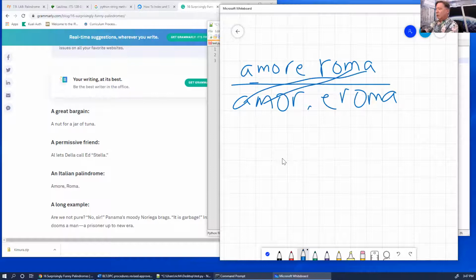Once we reverse the string, then we just compare, and we see that the reverse of the string is exactly the same as the string itself. Then we know it's a palindrome. Okay, that's one way of testing a palindrome.